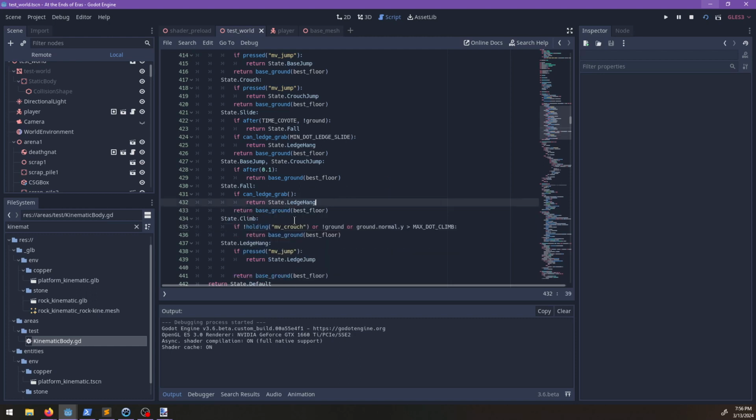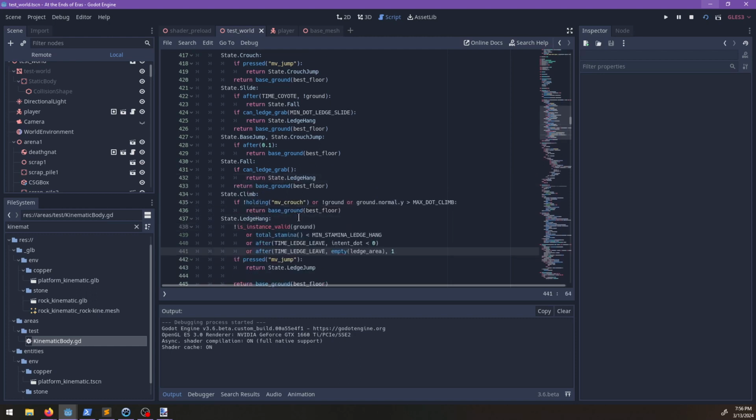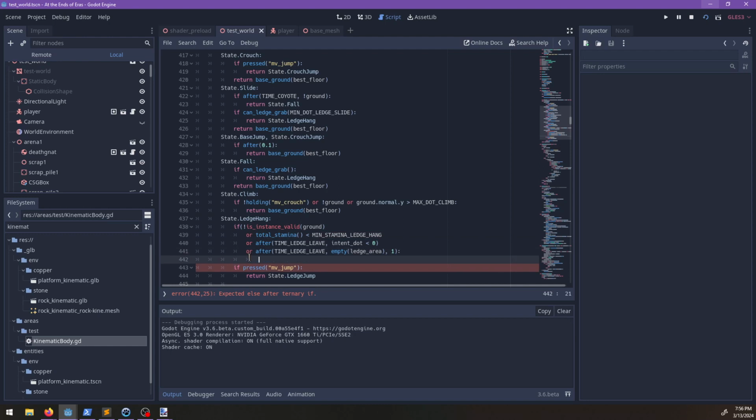And then for the ledge hang itself, we have all this stuff. So like if we do all this stuff, then we would return base ground. Oh wait.